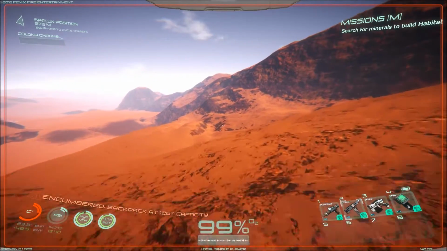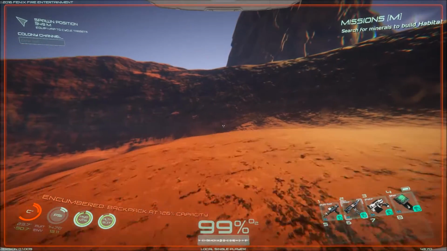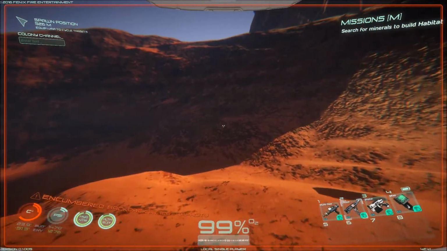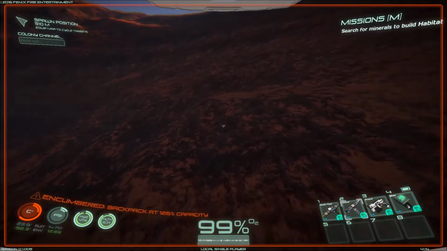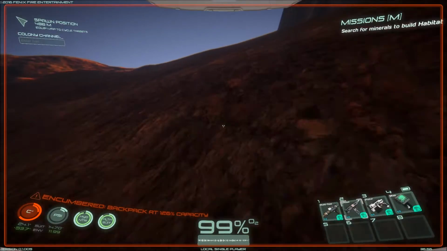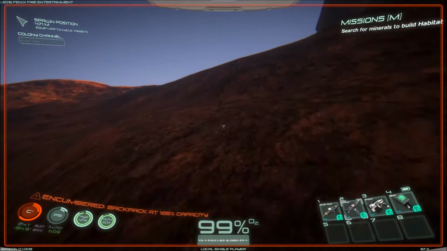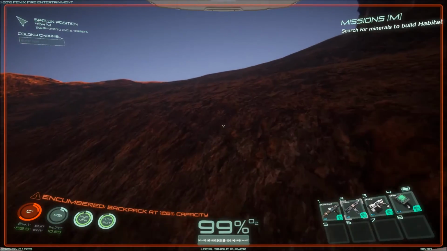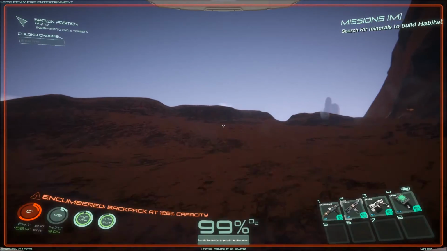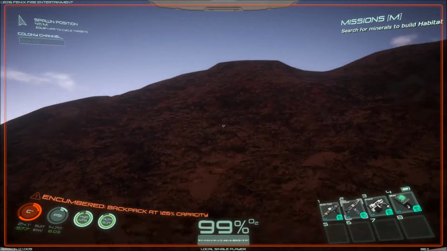So I've got plenty of Magnesium now. I'm gonna head back up and deposit that in my storage containers. Probably get a little more aluminum. I don't know how much I have, but I'm gonna need enough. So, just get back up here using that double jump.